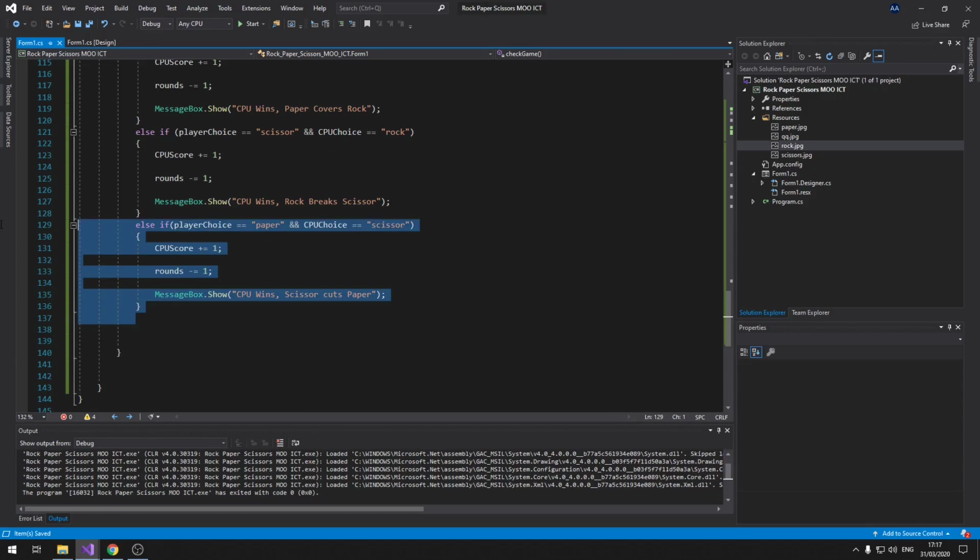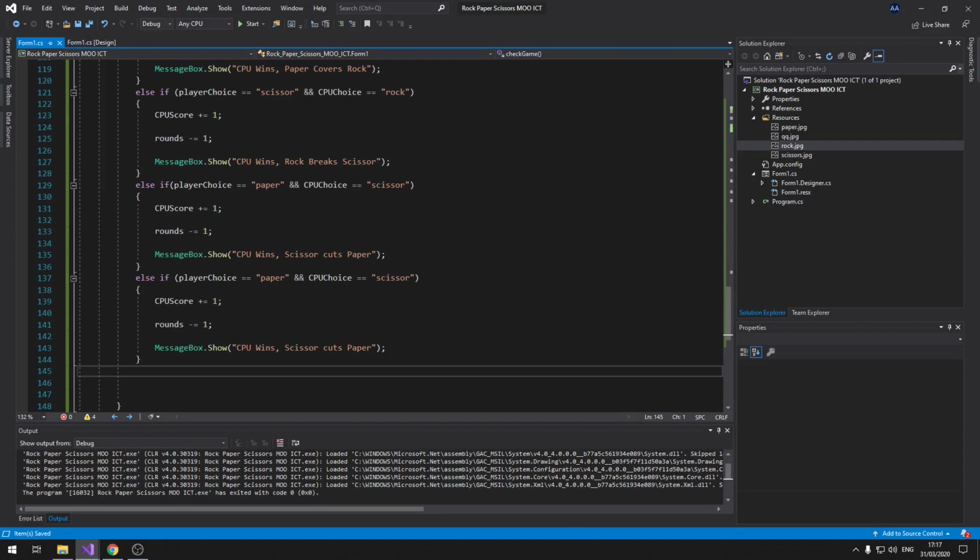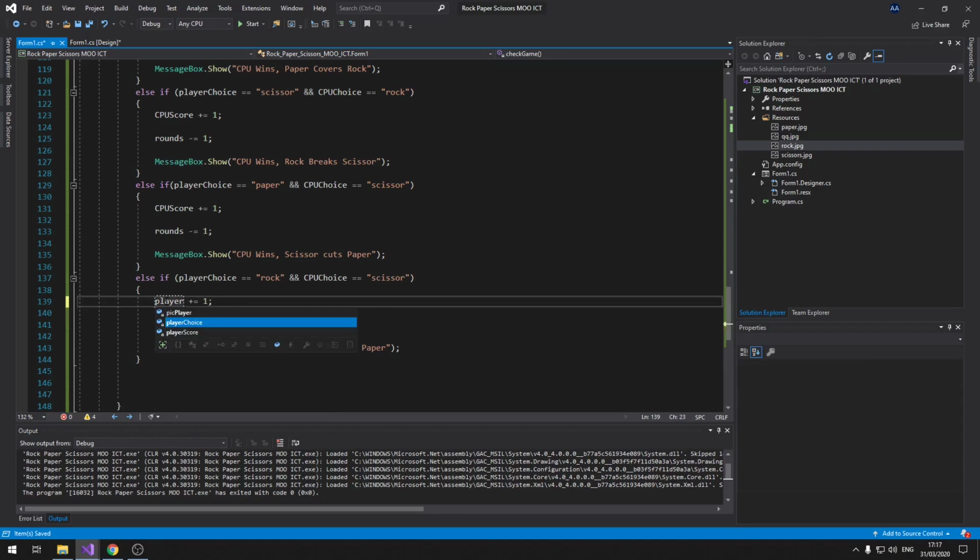Now we are going to check for the other 3 conditions where the player can win. Say for example if the player chooses rock, we're going to change that to player score.